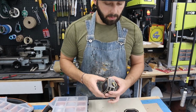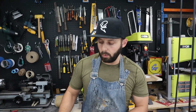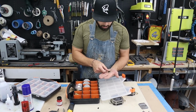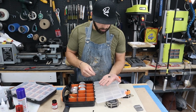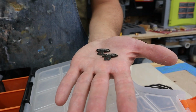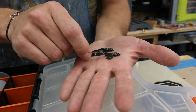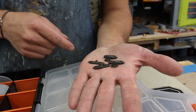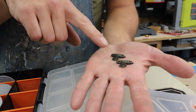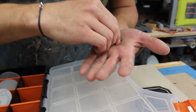Now that we have our ring set, we actually need to put clasps on this in order to keep these boxes closed. So we're going to go into our compass bits box and get these little guys. This is what's going to keep our box closed. And I know what you're thinking, it needs a bottom too, right? Well, we have those. They come in a kit. But Jack's Compass doesn't use these, so we just have a collection of them. For the bottom of it, we're going to make that after we get these installed. Okay, so we'll put those aside.